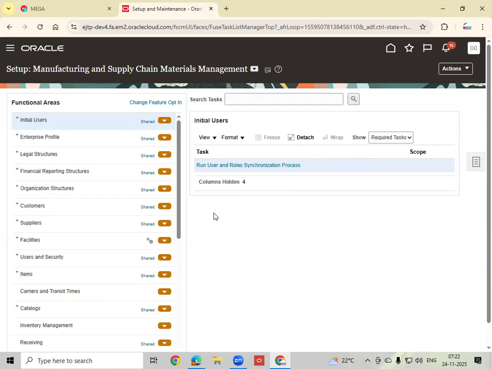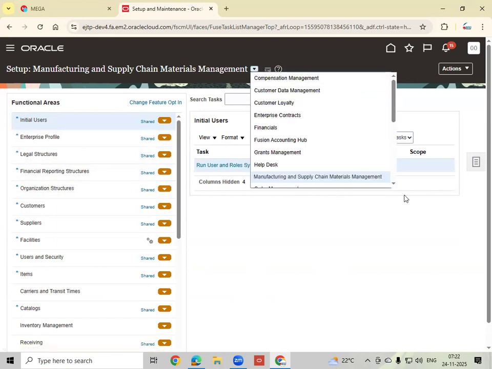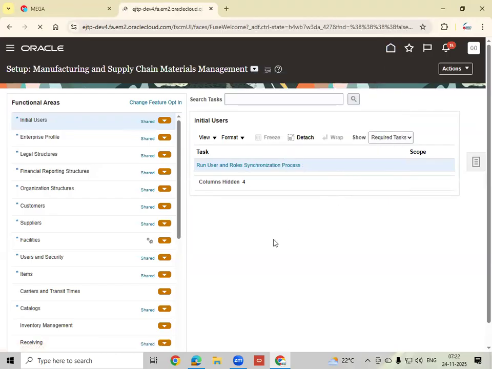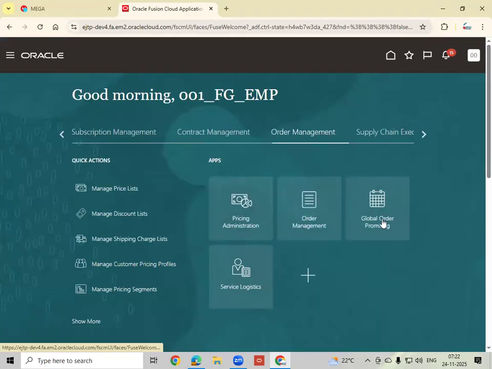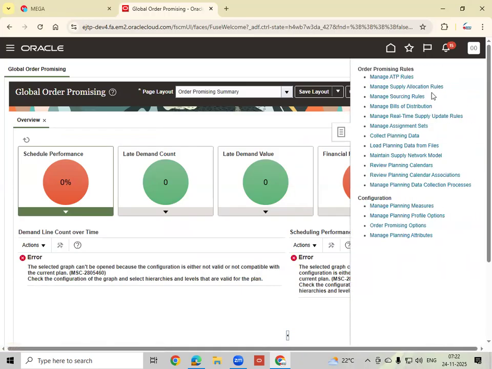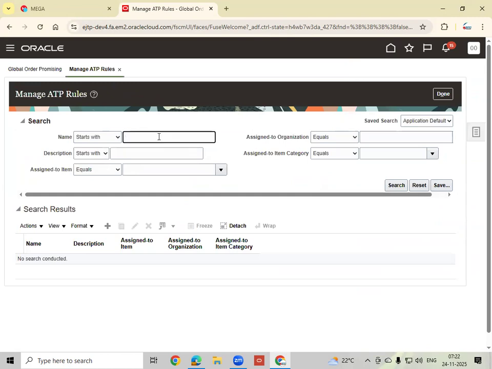And next one, go back to ATP rule. One thing we missed actually, we defined, but not assigned item. So ATP rule was created, HN.